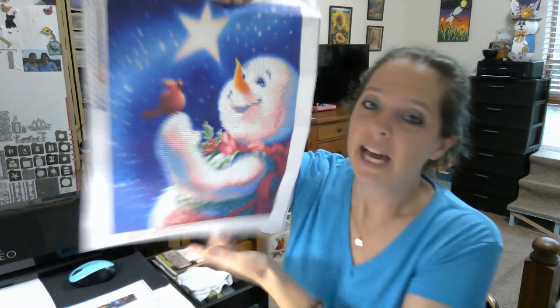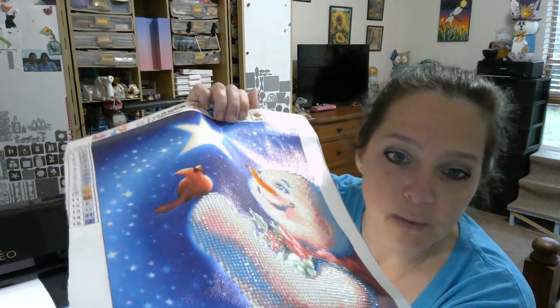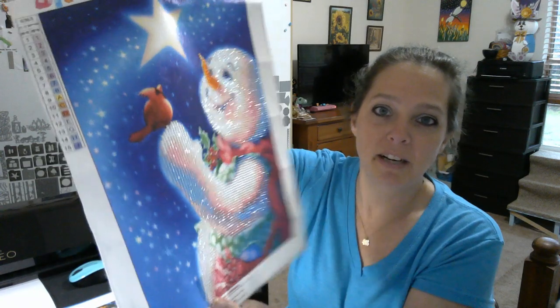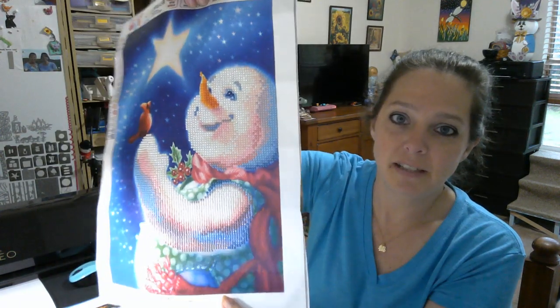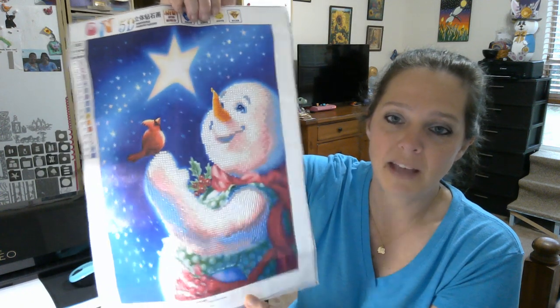So I wanted one for myself, and I did swap out the white area for ABs, which you cannot tell, but you can see the sparkle there. It is a partial, but I still love it. I love the cardinal there with the star and the snowman. It's just beautiful, I love this imagery so much. So I had to do one for myself. And as you can guess, it was really quick. It didn't take me very long at all.